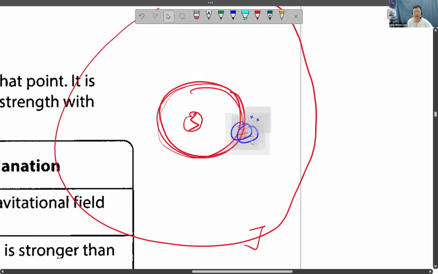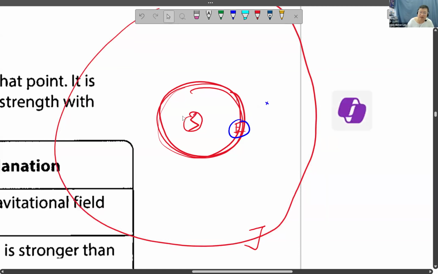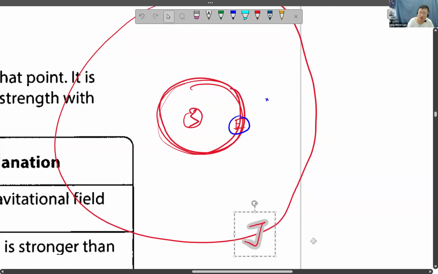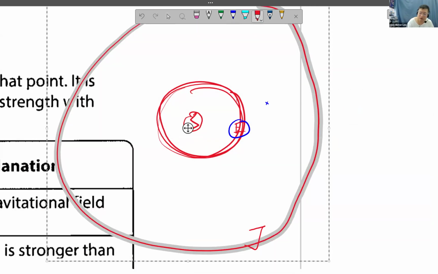So I cannot say that there's no gravitational attraction on an object like that. There will still be attraction, just like you don't really feel it. When you're out of Earth, you don't feel the Earth's gravitational field because Earth is a small mass. When you're so far away, you cannot feel it anymore. But the sun is so huge, the mass of the sun is so much greater than Earth, the gravitational field strength can exert a pull on Jupiter so far.